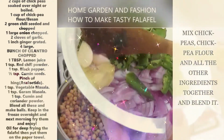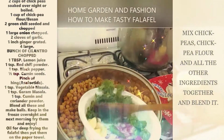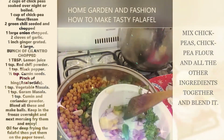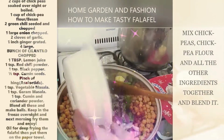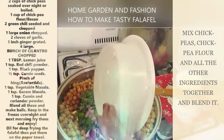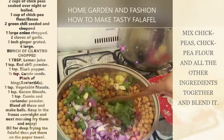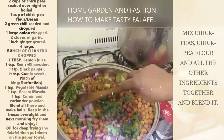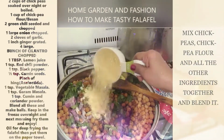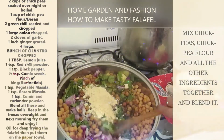I have added salt, red pepper 1 teaspoon, salt to taste, black pepper 1 teaspoon, and then garam masala, vegetable masala, a little bit of cumin seed, like half a teaspoon, a pinch of asafoetida, and a little pinch of baking soda, and then lemon juice. With 2-3 different kinds of spices, whatever you have, garam masala, vegetable masala, or any other spicy masala that you have.